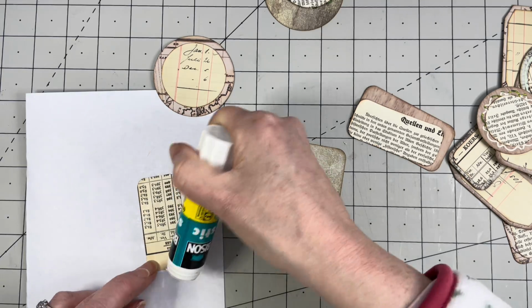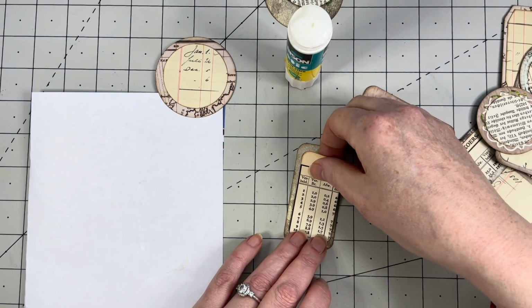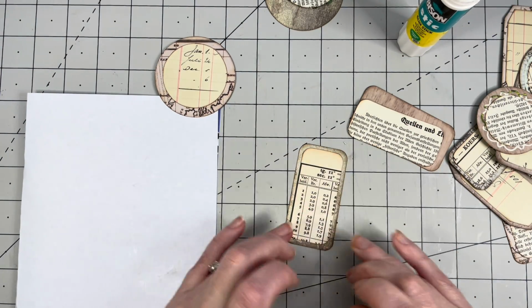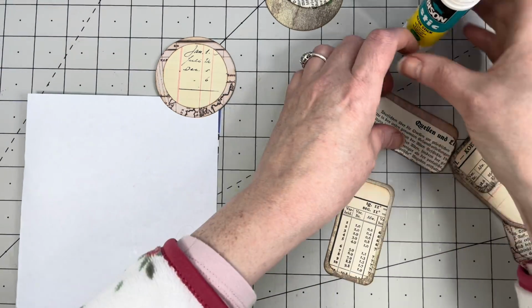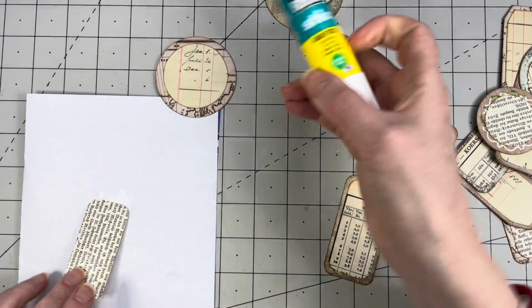I've inked everything. I'm not smearing a lot of glue on places that don't even need glue, and I'm using a glue stick for this. Why? Because I really want to maneuver it and see if we can leave an equal amount of edge on all 4 sides. That's just what I like. So these are pretty straightforward.